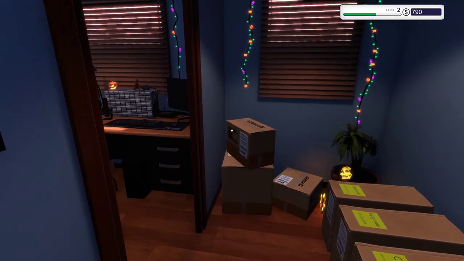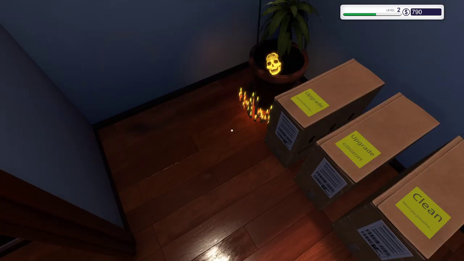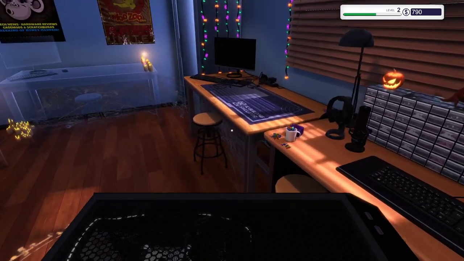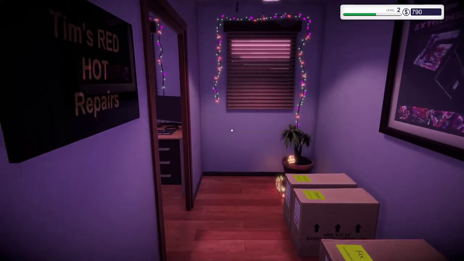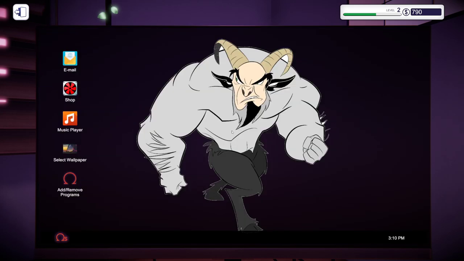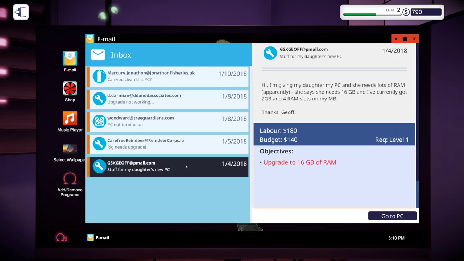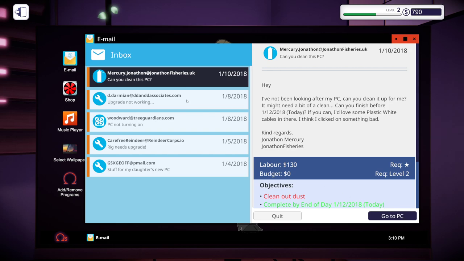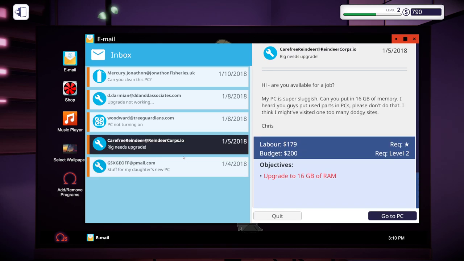A lot of stuff here for us today. All right, so we have the RAM. That's it, so let's go ahead and get these. It might help if I turn the lights on. Turn the lights on, man. Let's get our computer up and going here. Check our emails. Alright, so nothing new. Everything that we have is actually in shop right now. As you can see, it says go to PC for every single one. So right now we're going to be doing the 16 gig RAM computers for the day.